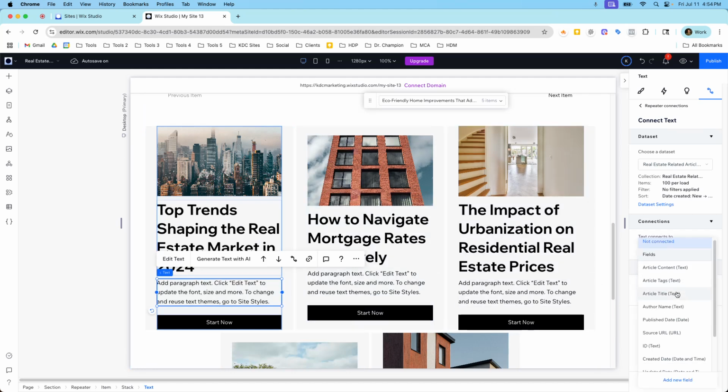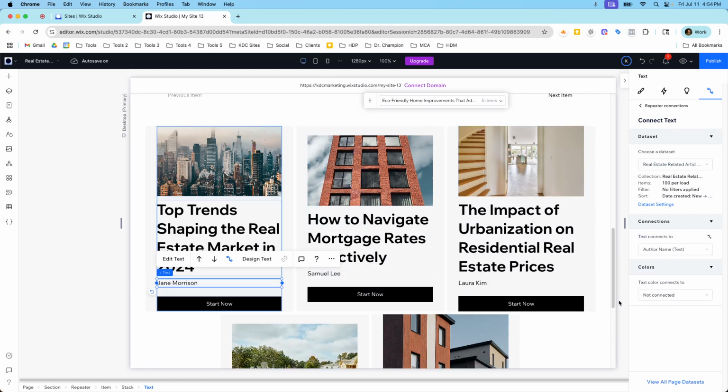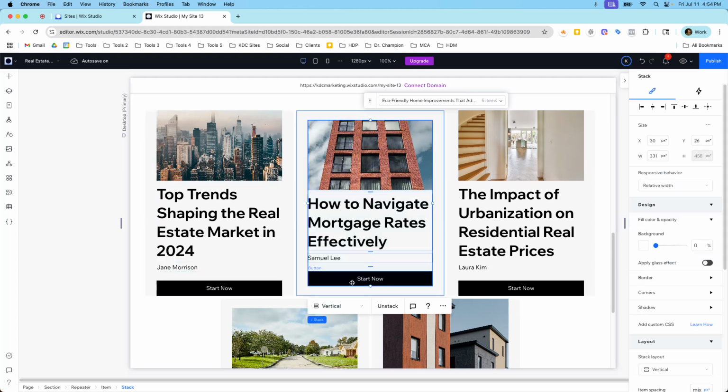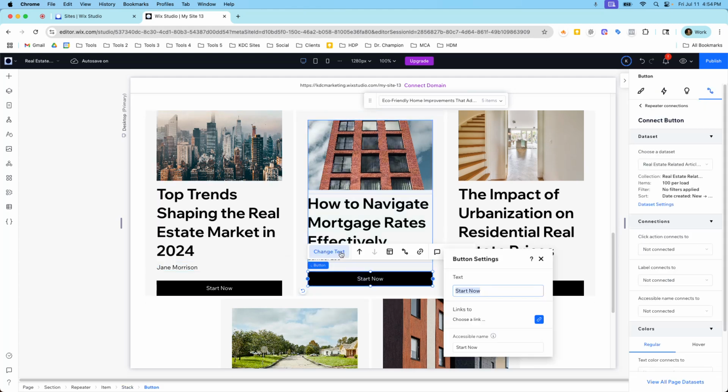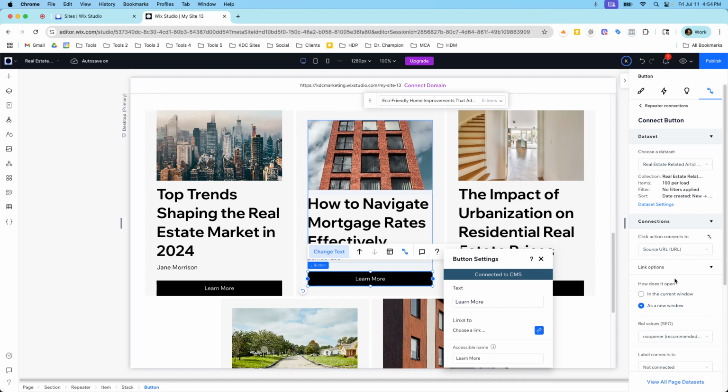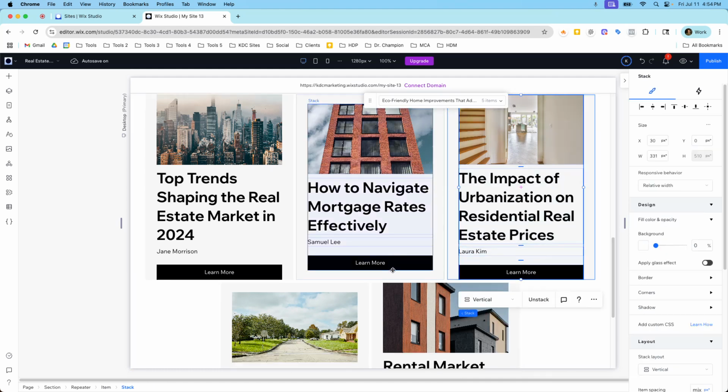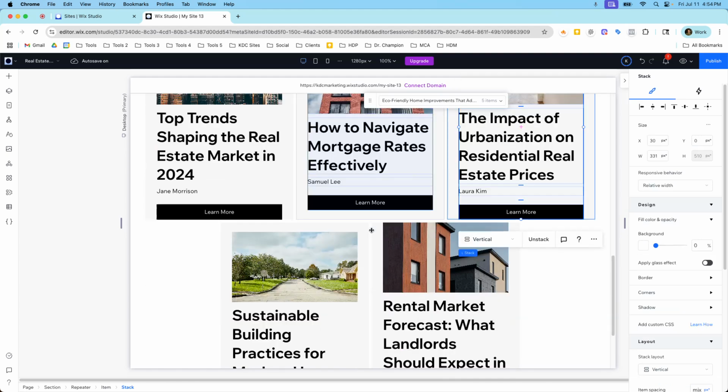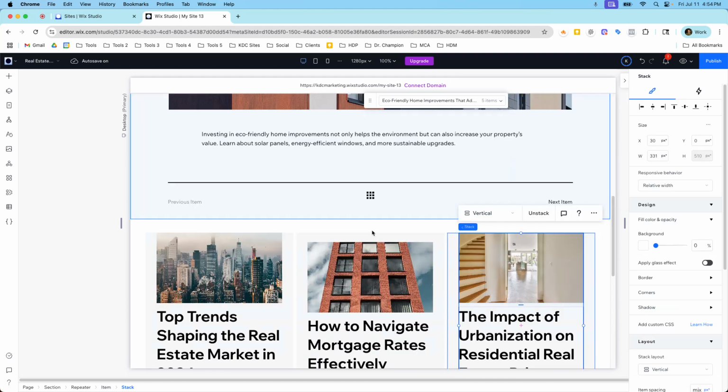So I'm just connecting other elements here, the author name, and then I would eventually change this button to say something like, learn more or read now. And then you could change this click action here to the source URL or something like that if you have that in there.